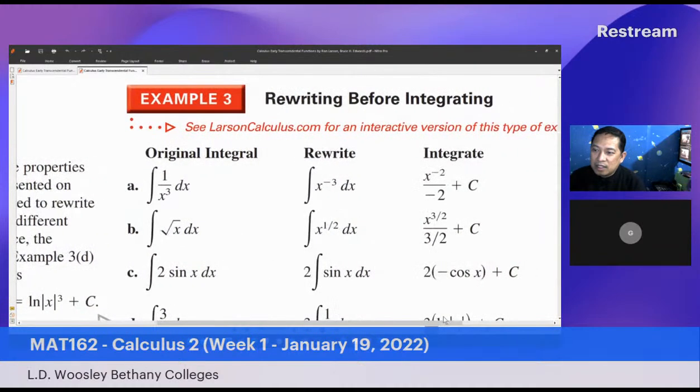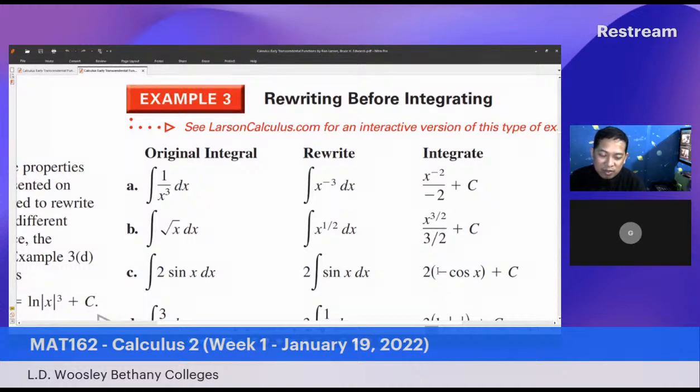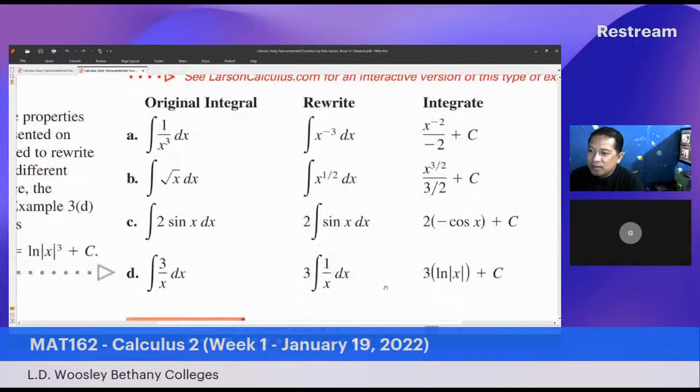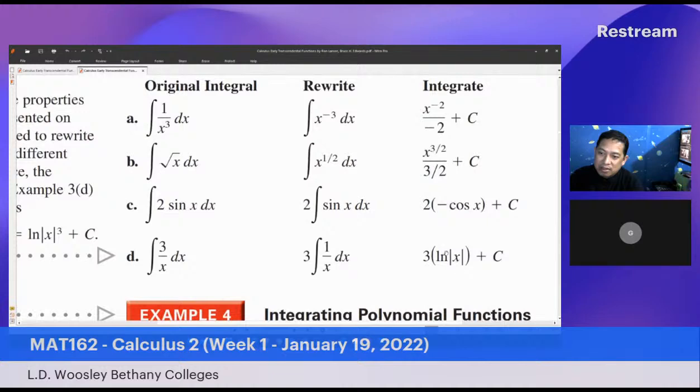so pag in-integrate, no? So this is one of the basis of your table, no? Diyan sa 5.1. So another constant, tanggalin ang constant, ilagay sa labas, just focus on the variable, and then integral of sine of x is negative cosine of x. Alright? So ganun din sa letter D. We could get rid of the constant. Kasi minsan ang problema, hindi na ilalabas si constant. Mali yun. That nakalabas siya. So here is 3 integral of 1 over x. Of course, ln of x. So absolute value yun.